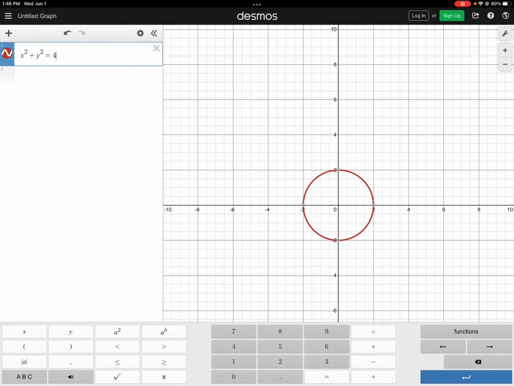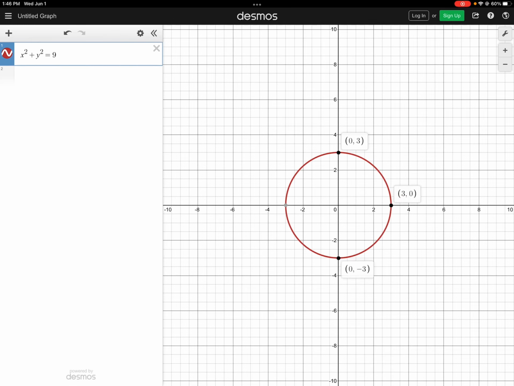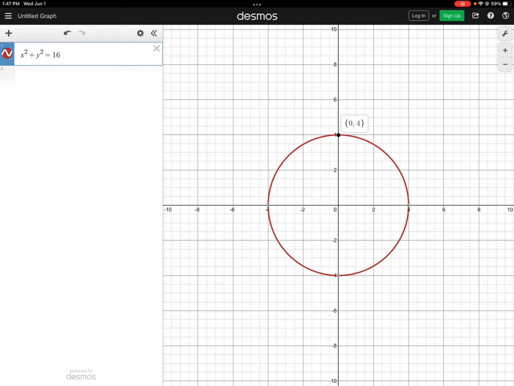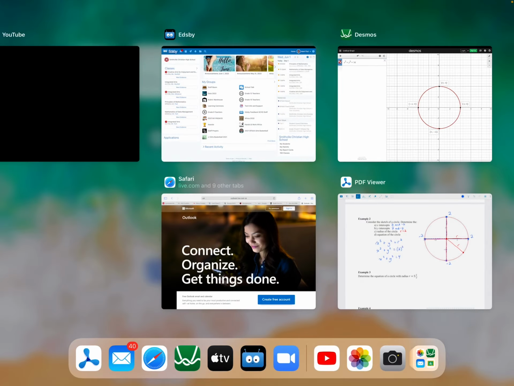Let's just play around. If you did 5, you wouldn't get a really nice radius there, or 6, or 7, or 8. But if we went to 9, we would see that, oh, look at that. The radius of the circle is 3, the square root of 9. So the next nice circle that would have nice x and y intercepts would be at 16, and they would have x-intercepts of 4, and the next one would be 25 for the r squared value.